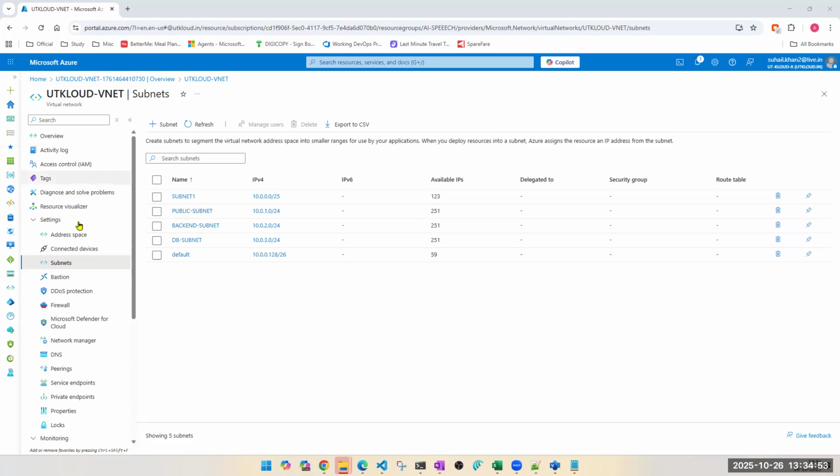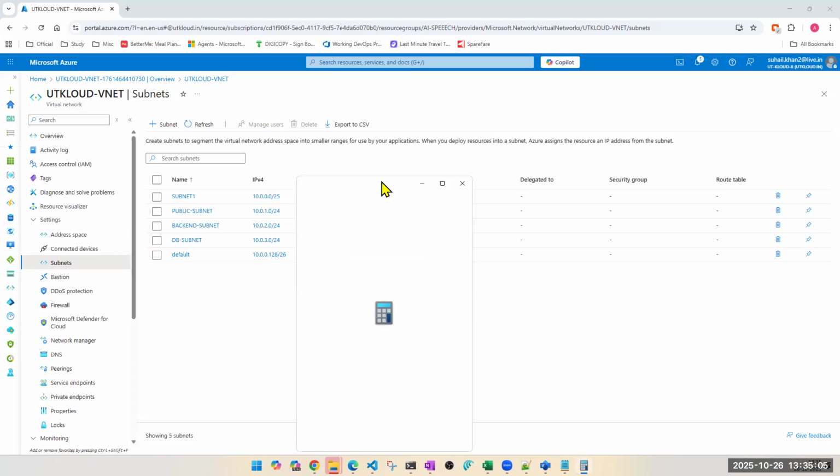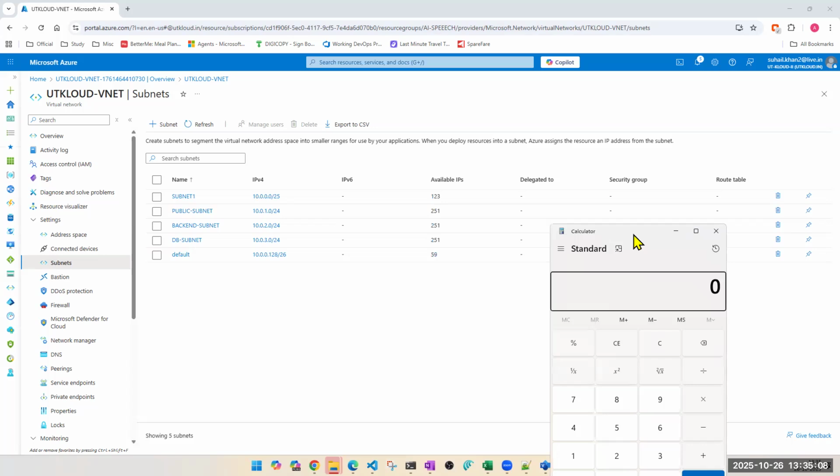Now in this one, how many IPs are we left with? Let's say in total we had 1024, right? These are the IPs which we had here. Out of them, we have used 128, then 256, then 256, then 256, and then 64. So this is the remaining IP.